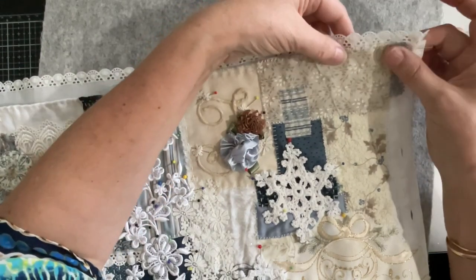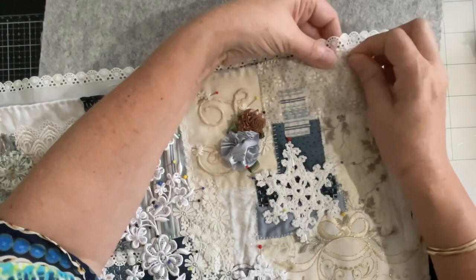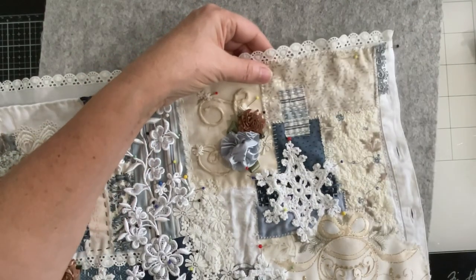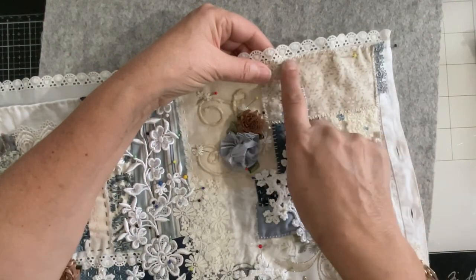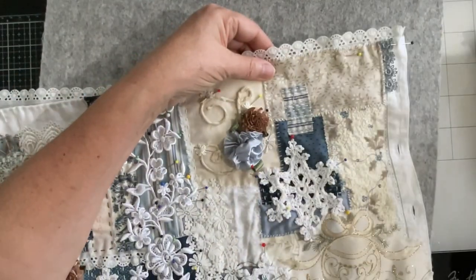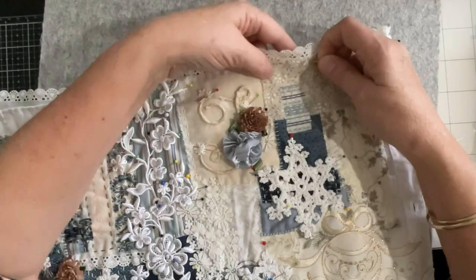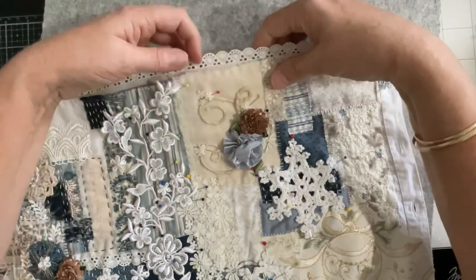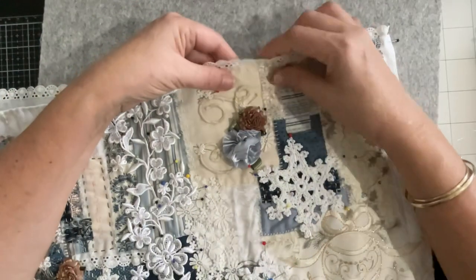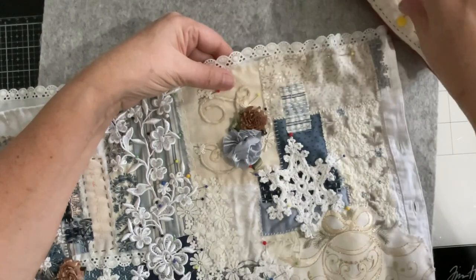I'm going to put it under my stitching so that the lace is all we see. And then we see my overcast stitch that is in there as well. So I should be able to just do an invisible stitch along there, because that overcast stitch will actually look like it's holding it, but it's not. Is that lace the right way up? Yep.